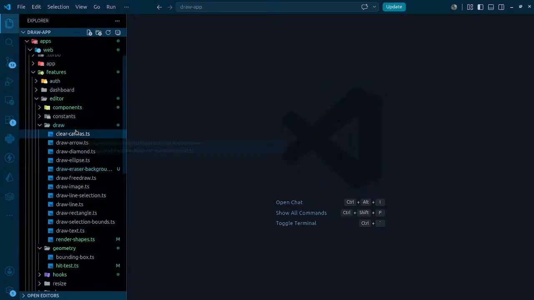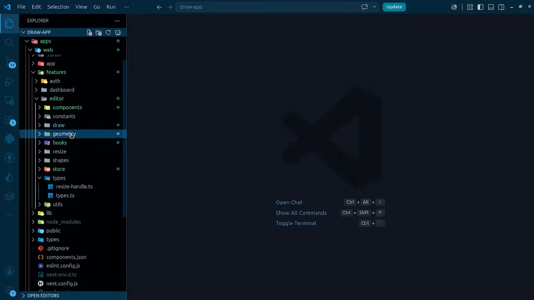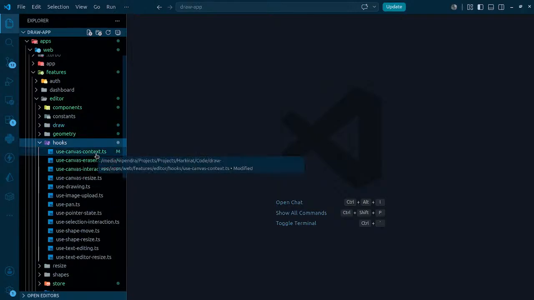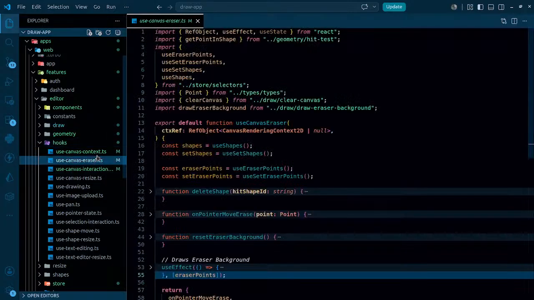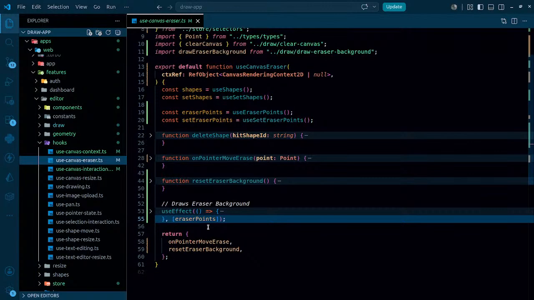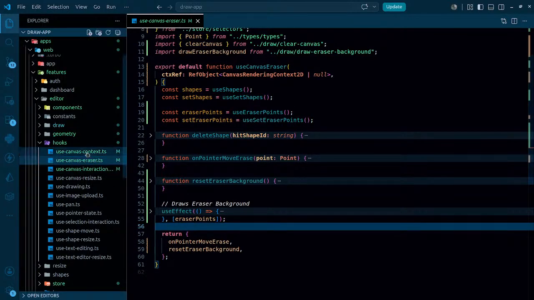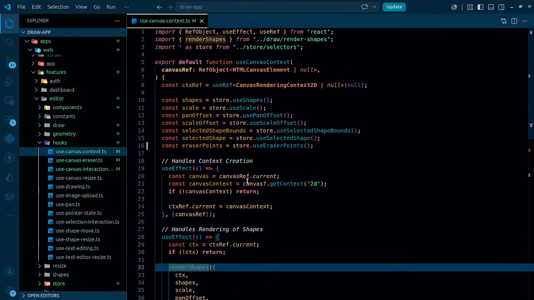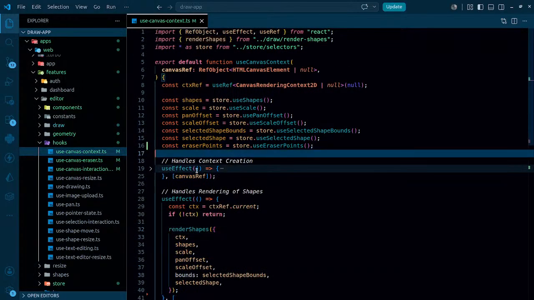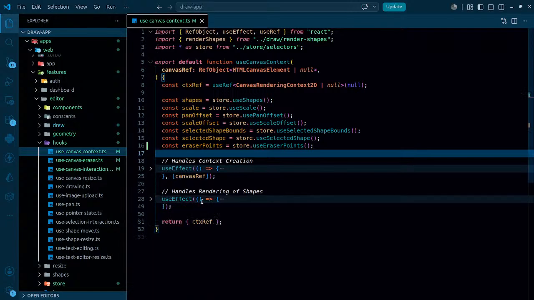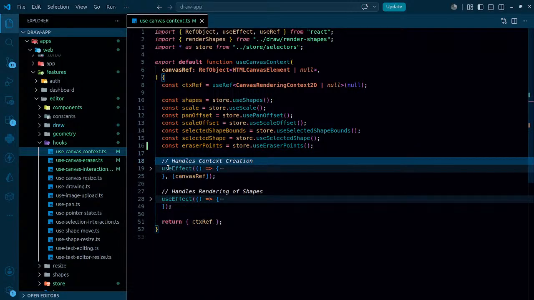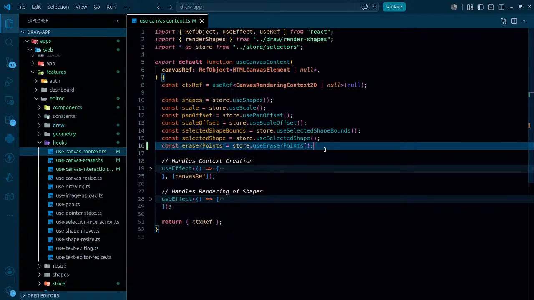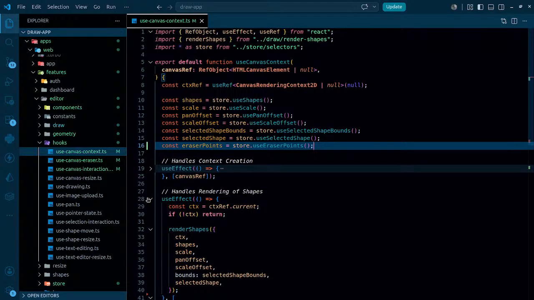Especially what I was thinking is that we have many hooks, right? We are talking about hooks in here. We have used canvas context, especially for drawing. Canvas context should handle context creation and handle rendering.